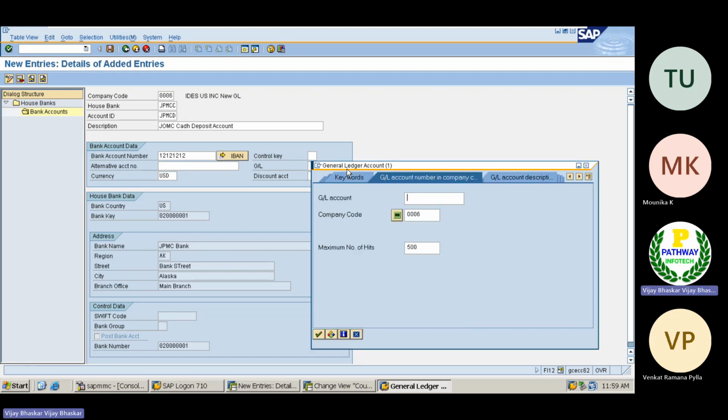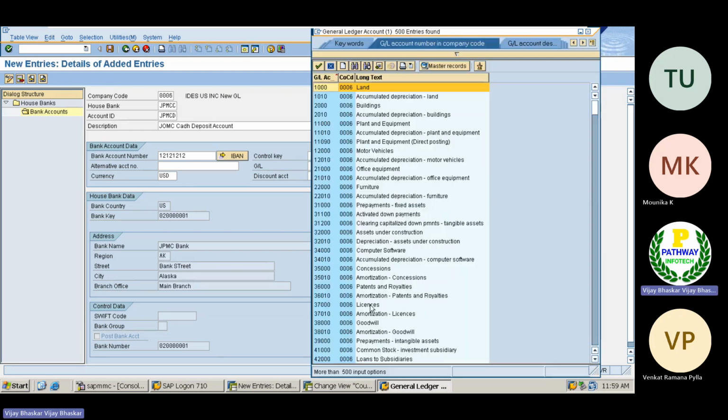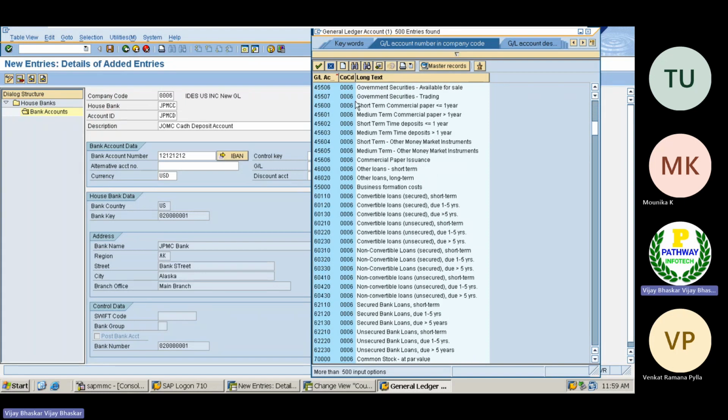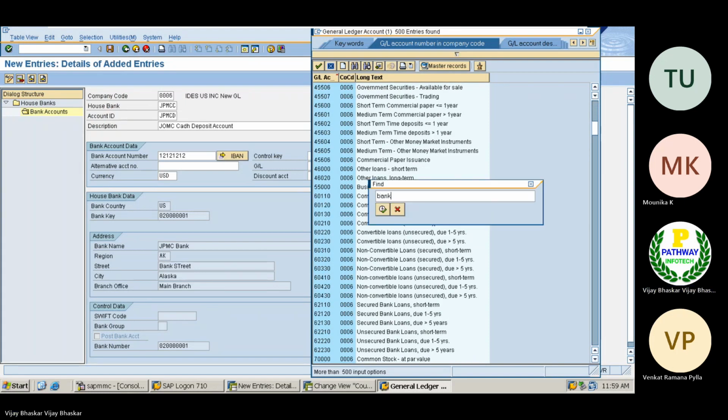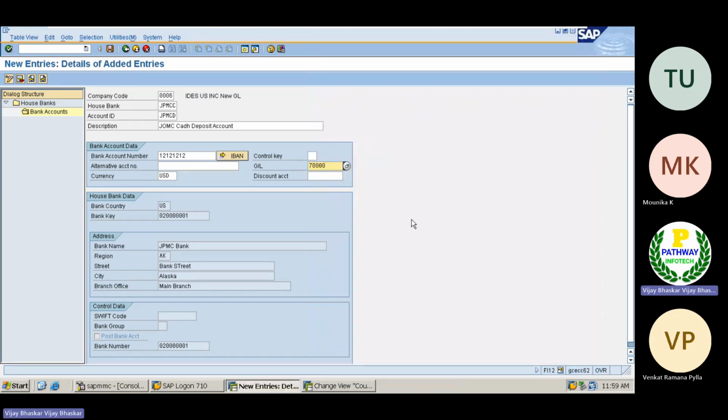Now let me assign any one of the GL accounts. Let me search here for bank. Okay, now this is the GL account which I have assigned here.